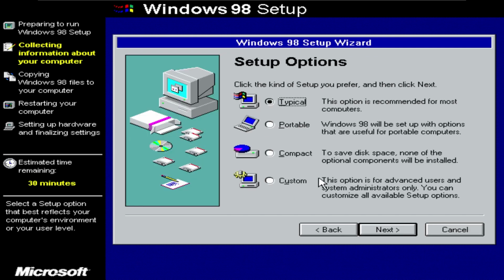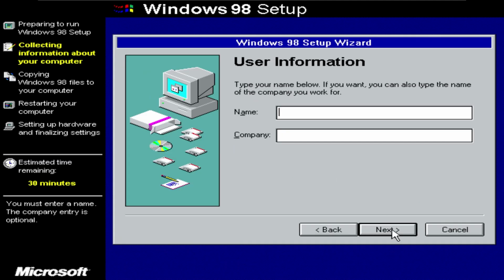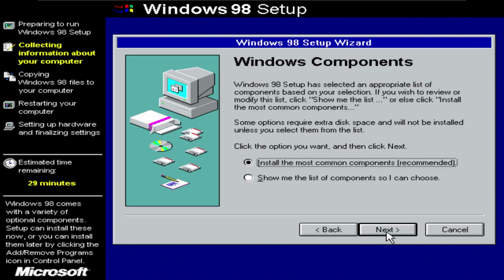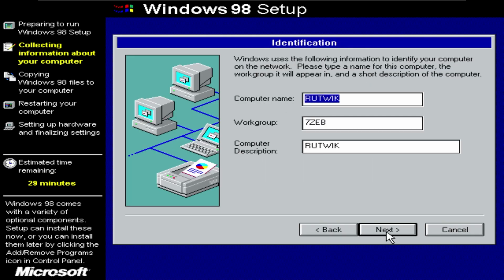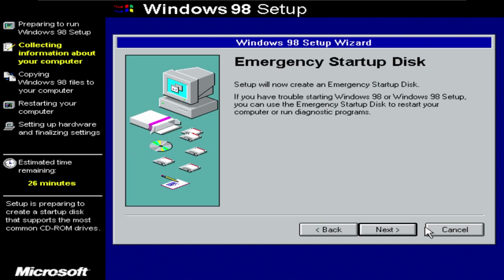We're gonna do a typical installation because a typical installation is probably good. We're gonna put my name here, Rick, and my channel name, 7Zeb. We're gonna click next, install the most common components. Yeah, that's pretty cool. We're not going to create a startup disk.